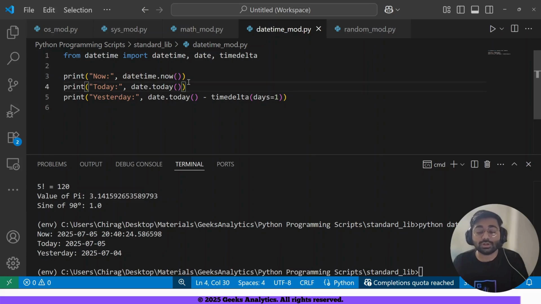So usually this module is used when we are working with some particular applications where you need to log time, let's say you're working on a database, you need to add what exact current time an order was placed. Let's say like Swiggy, a food delivery app, and we need to store the particular time when an order was placed. So at that point of time, datetime can be used as a module to store those kinds of values.